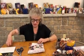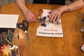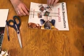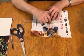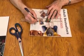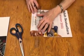Now, I'm fortunate because I get a lot of catalogs, so I can use the covers. You need the back and the front. And what you do is you measure the width, the widest, narrowest part. And right here we have 8 1/4 inches. So now you have to make it square. So I kind of like that. So if 8 1/4 inches, put your 4 in the middle. Mark off 8 1/4 inches. Draw your lines.